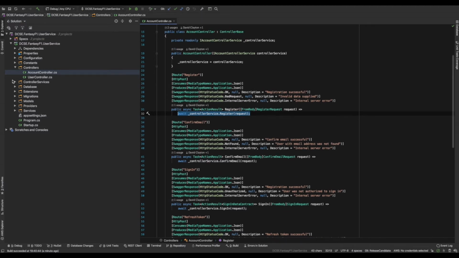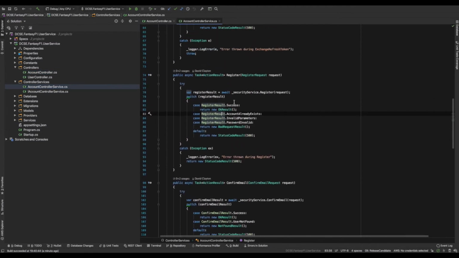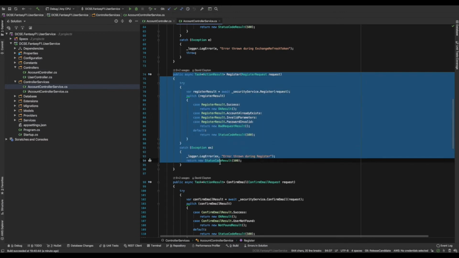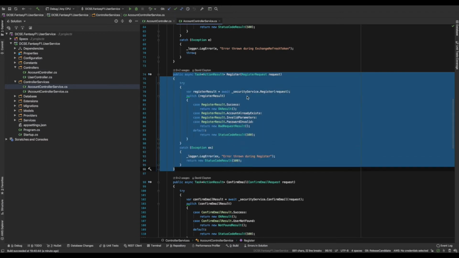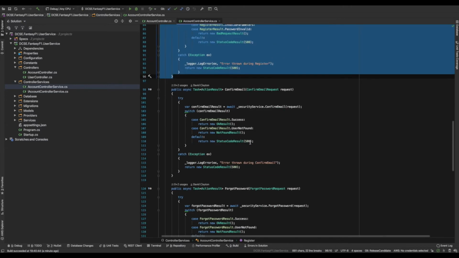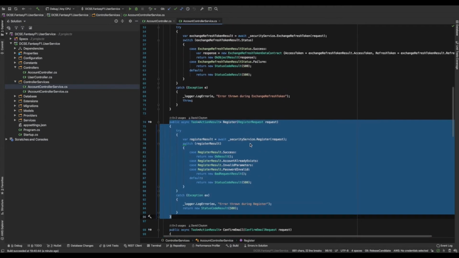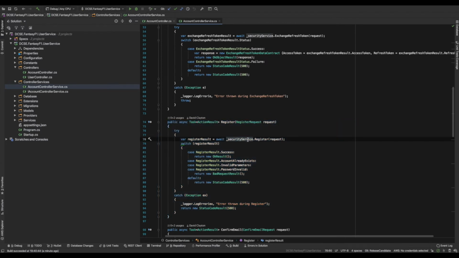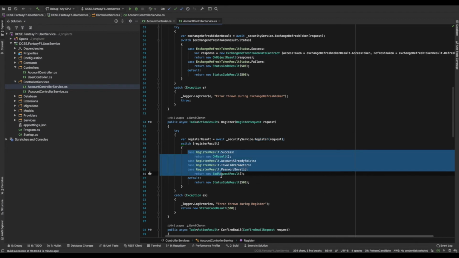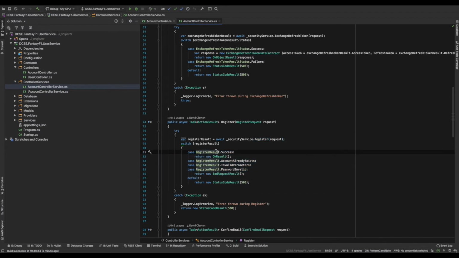So if we drill down into that account controller service and look at the same register method, you'll see this is basically where all the business logic for how it would actually perform an operation lives. Again, most of the code in here is pretty simple, it's just mapping the responses back. We have a security service which performs the register in this case, and then we just return the relevant results based on the actual output of that method.